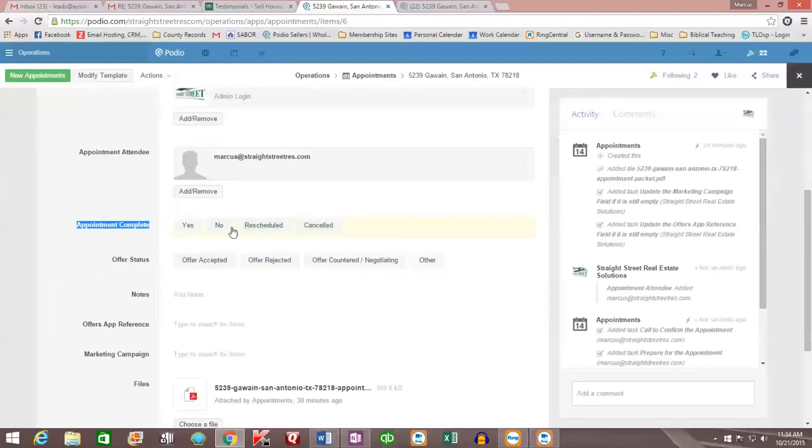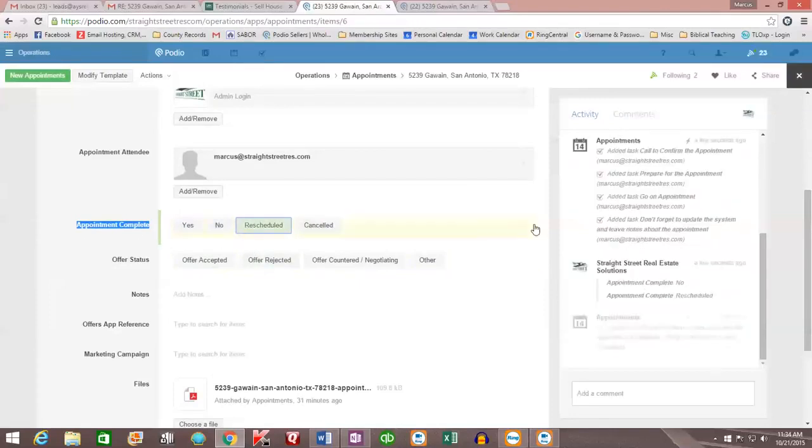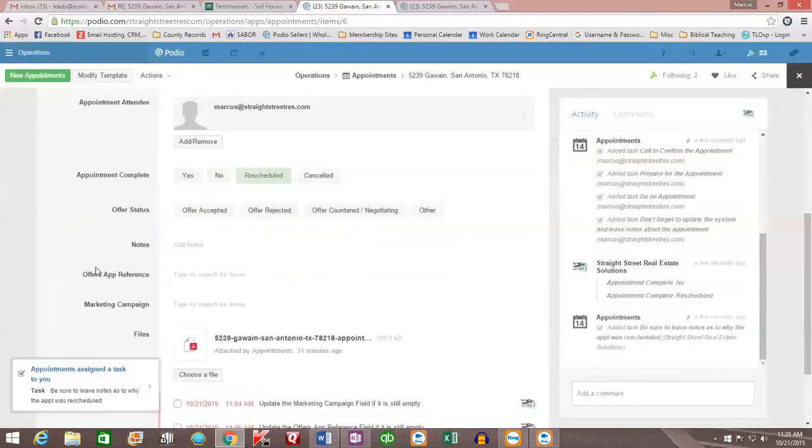And if either of these selections are chosen, a task is created. Let's just select rescheduled. A task is created to leave notes as to why the appointment was rescheduled. And if you select no, it's also going to do the exact same thing. I need to alter that, change that, make sure that that is working properly.